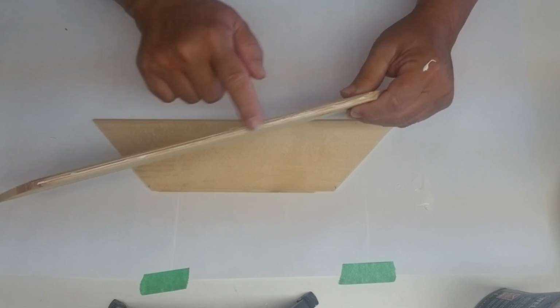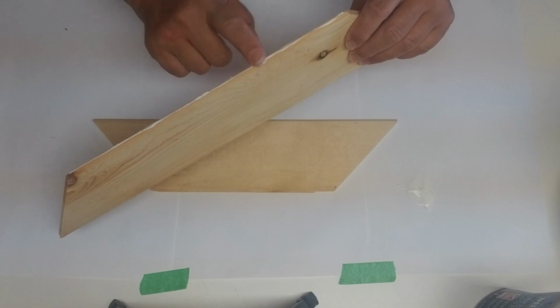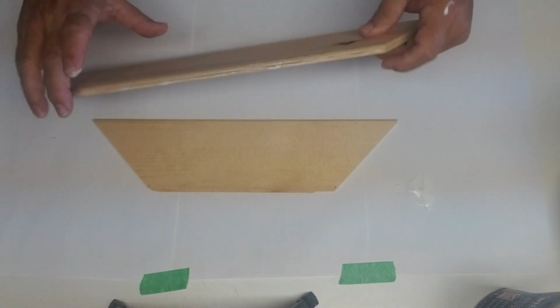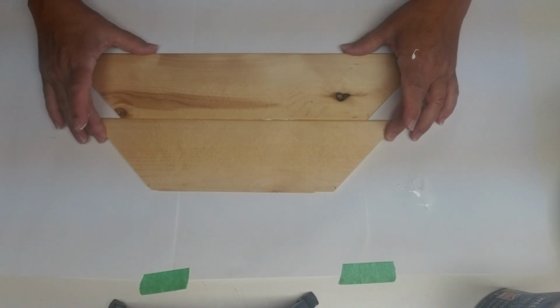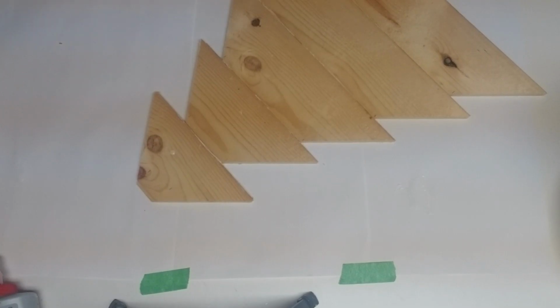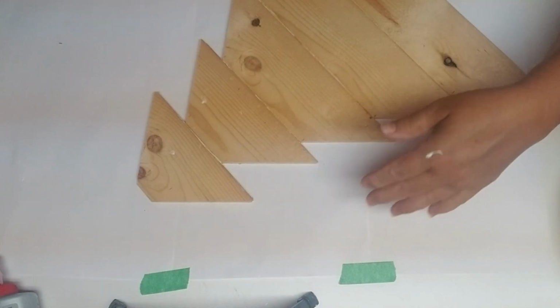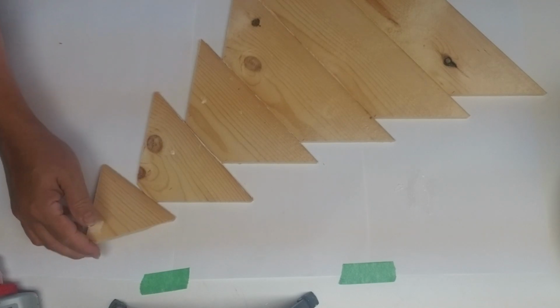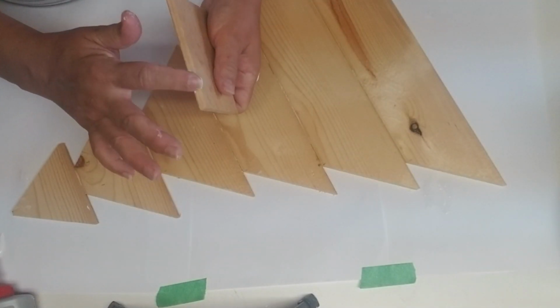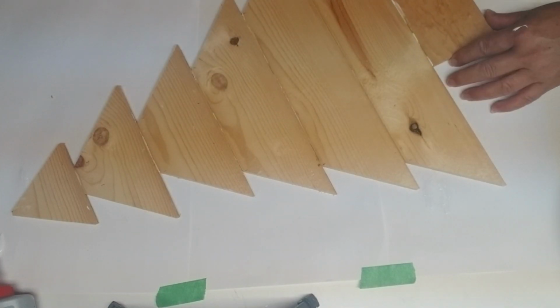I also used my miter saw to create these angles. The angles are 3 inches in each piece, and I just continued to do that so they all look exactly the same, but they gradually get smaller and smaller. As you can see by this part of the video, I'm creating a cute little wood Christmas tree. I wanted to use lightweight wood so I'd be able to hang it on a wall or a door very easily. I also cut a 3-inch square piece that I'm going to use as the trunk of the tree.